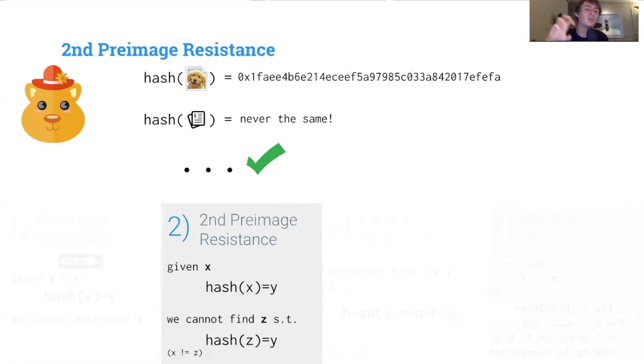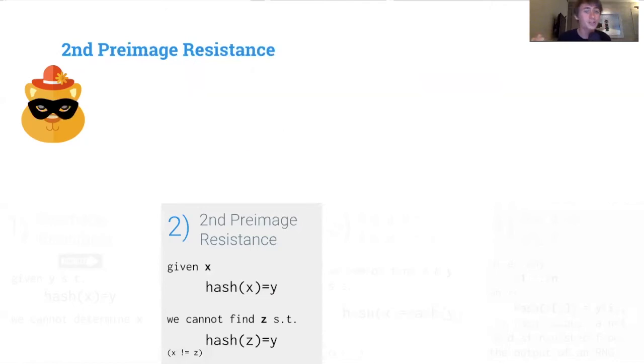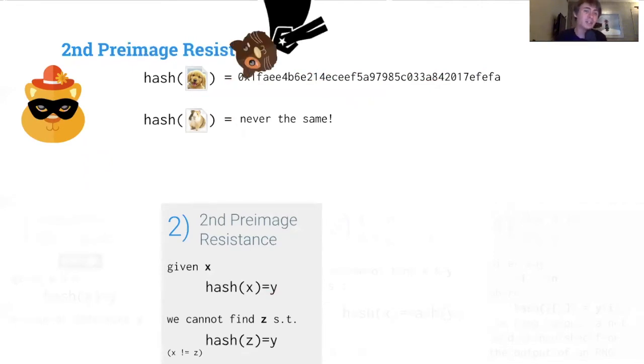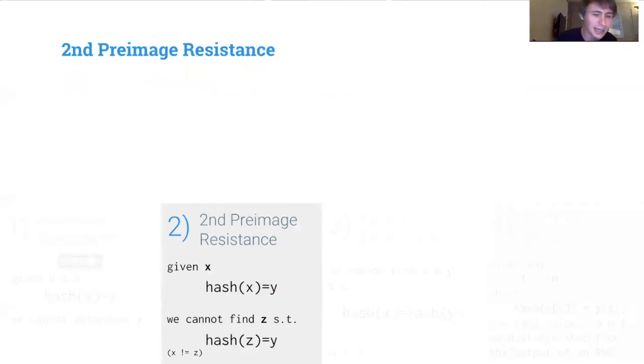No matter all the images we're feeding into this hash function, we're not going to find one where these two equal. We can try, but we will never find the same ones. This is really important. We will never in our universe be able to find the same output for these hash functions with our given hardware. Why is this important? If we had a mean Alice who submitted a hash and wanted to commit to the doge but instead swap out a gerbil picture and have that equal the same value, this cannot happen because of second pre-image resistance. It's really important that the doge is the only image that has that output if we're going to commit to it.